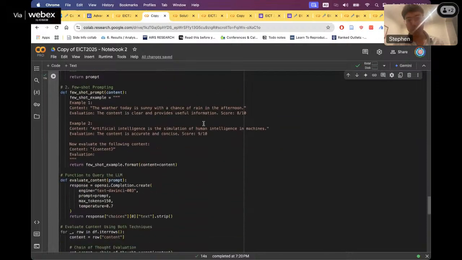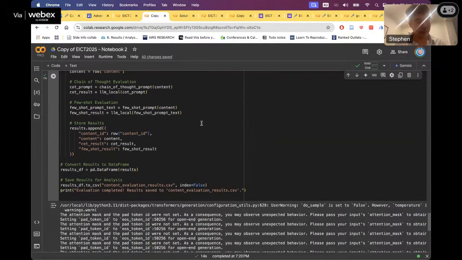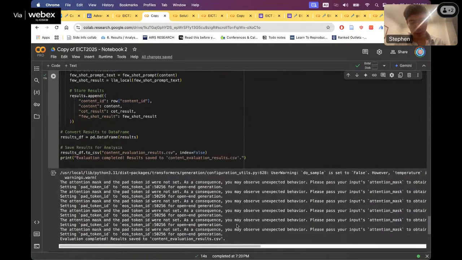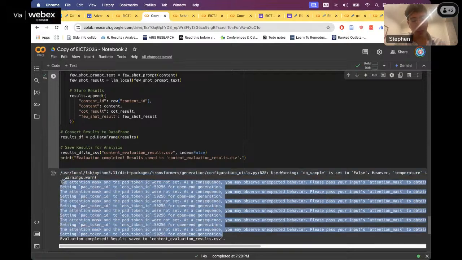Yep, it's done. Mine is done. It has been run here. So we ignore all of these warnings, which mean we have not specified our models clearly enough. However, it would not impact our output much, so we can ignore it.